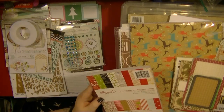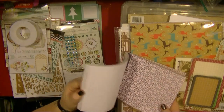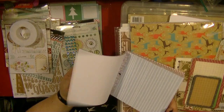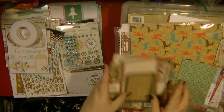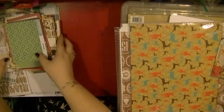This is then the Magical paper collection. This was 2013, and again there's some peppermints in here, there's some red paper, some candy canes and some blue, so I can probably pick some bits out here to use within my album. And this is just a stack of random bits and pieces.